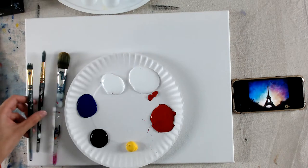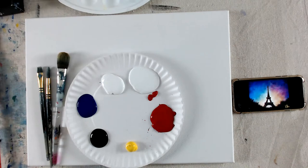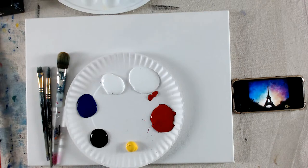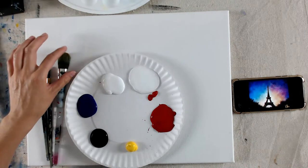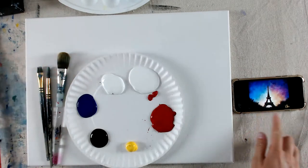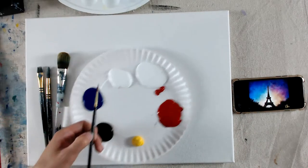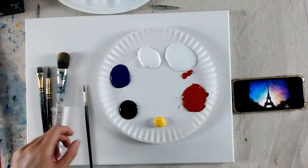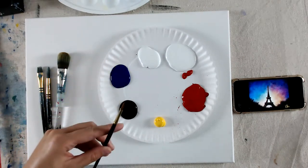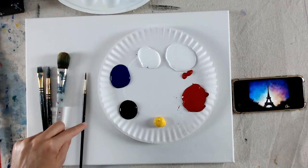And I have a flat medium and a round medium. You don't need to use these brushes too often. They're good if you don't want to use this big brush and you want to do smaller detailed work with the background or the shrubbery in the foreground here. But of course we need a nice pointy detailed brush. You can have a number 0 and a number 2. This is a number 4, nice and pointy, will still work. You can have a number 0 with it. So pretty important.